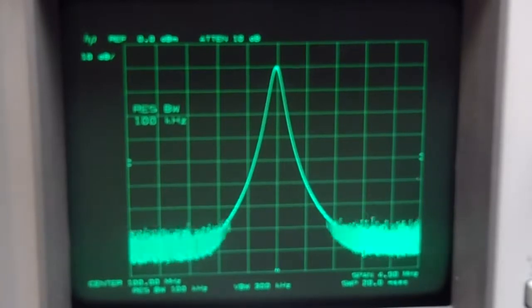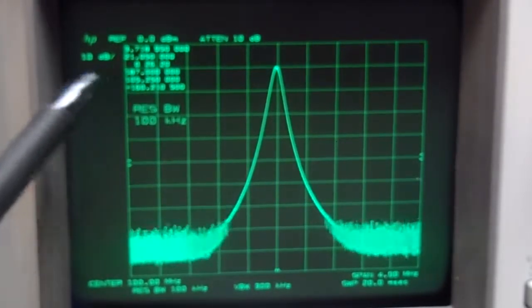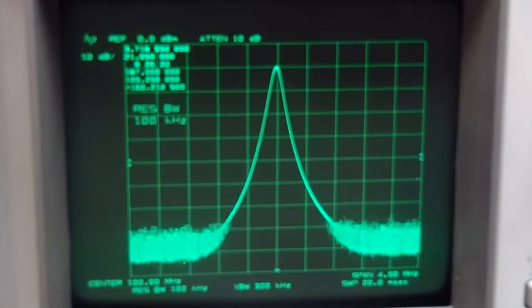Now, the other thing I wanted to talk about is the diagnostic functions, which help you greatly if you're trying to find a problem with your synthesis system, be it the YIG or the phase lock loops, the M&N, all that stuff. So if we go shift, marker level, it's going to bring up, unfortunately my camera's not doing a great job here on the focus, but over here in the upper left-hand corner are the diagnostics for this instrument.